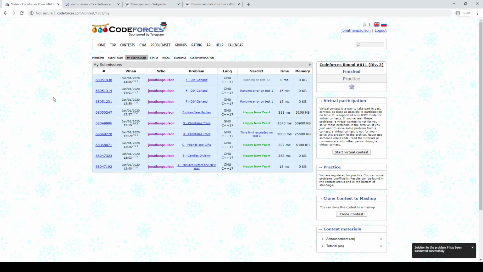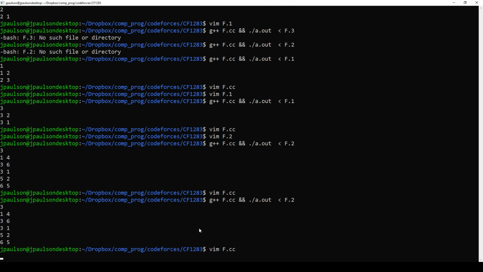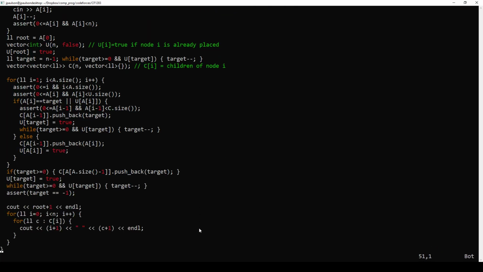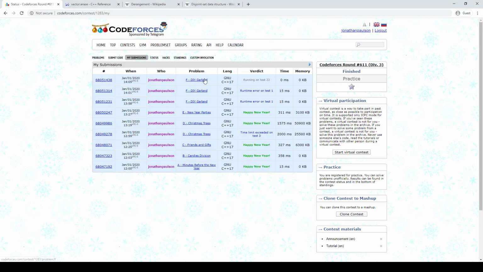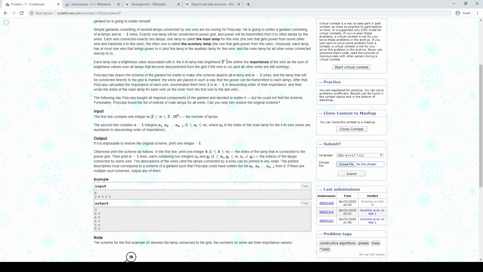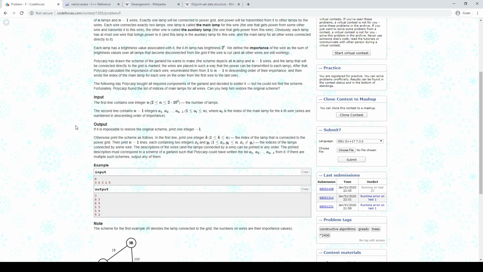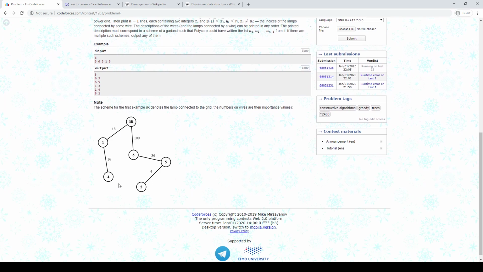Okay, so this is kind of a neat problem. I had to come up with this constructive algorithm, which I did mostly on paper. But the point is that because the importance is always dominated by the biggest lamp, we know that we're always just following, right? We have to get down to the biggest unclaimed lamp. So that's what's happening with all of these wires, is that we're always going to the biggest lamp. And then once we get to it, we go to the next biggest.